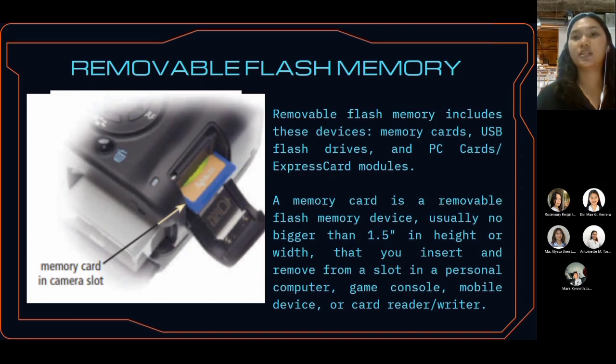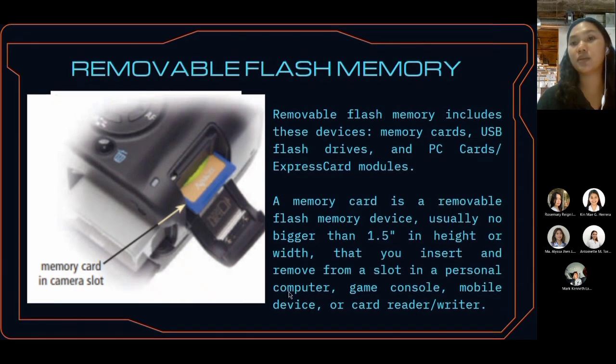Removable flash memory. Removable flash memory includes these devices: memory cards, USB flash drives, and PC cards or ExpressCard modules. A memory card is a removable flash memory device, usually no bigger than 1.5 inches in height or width, that you can insert and remove from a slot in a personal computer, game console, mobile device, or card reader or writer.